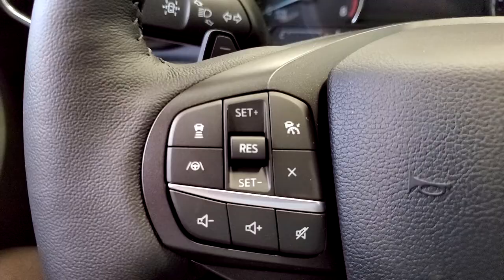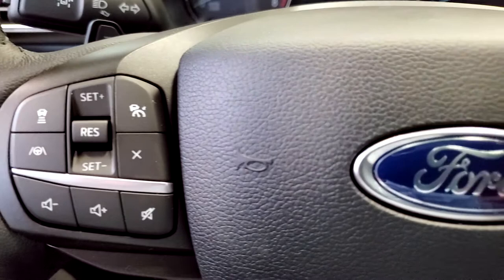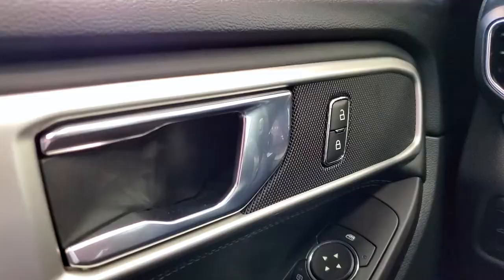Now, I'm trying to think if there's anything else that's really cool or really outstanding to hear. But really, you still have your same drive modes. You still got your hill descent control and the like. You can shut your auto start stop system off. I guess the really cool thing is the drive modes have a little animation.